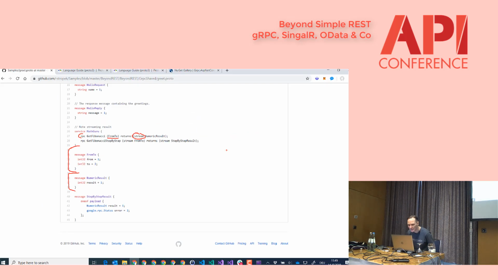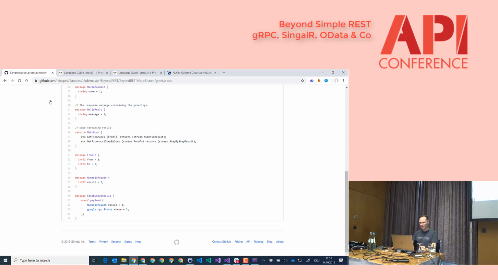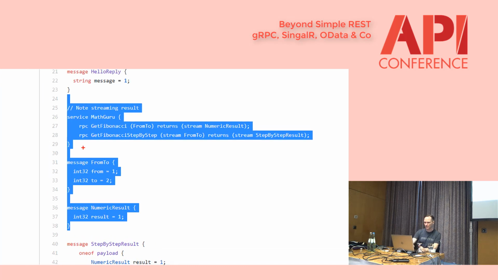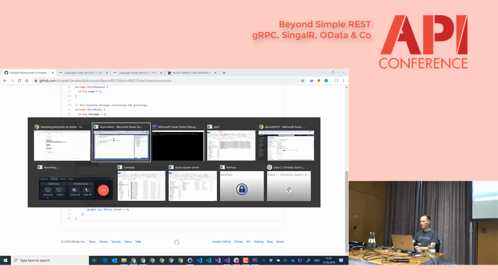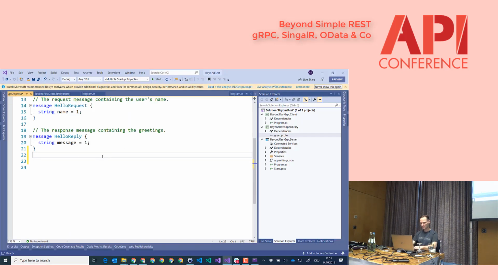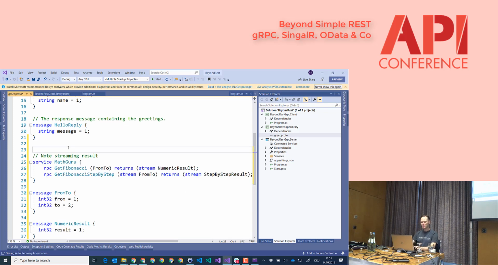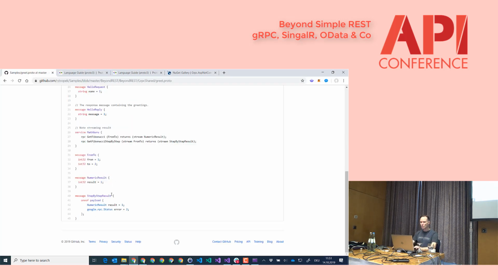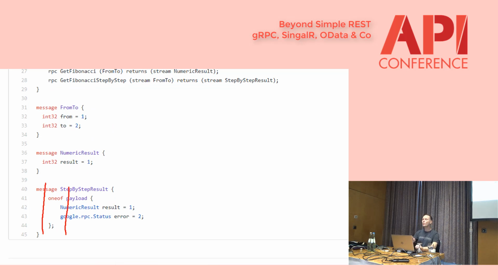Think of an IoT scenario where you get some sensor values streaming from the device, the robot, the machine, back to your other microservice where you want to do some intelligent data analysis. This would be typical scenarios where you could use such a streaming application. In this case, this is just server to client streaming. So I would like you to copy this part. You can also copy the rest, I don't care. But for now, you just need this part. And let's put it into our Protofile. No, I'm sorry, you cannot copy this one currently. We will need additional stuff in order to compile that. So please do not copy the last part.